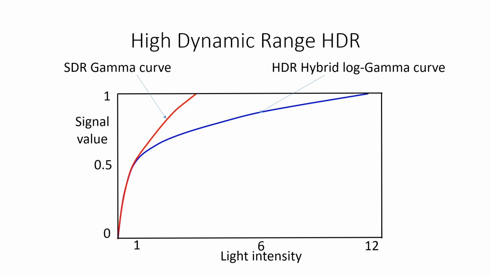HDR signals send metadata to the TV, which is a list of instructions for the TV to display content properly. The source tells the TV what exact colour to display at which exact brightness level. The LEDs in the screen must be capable of producing the required range of brightness.